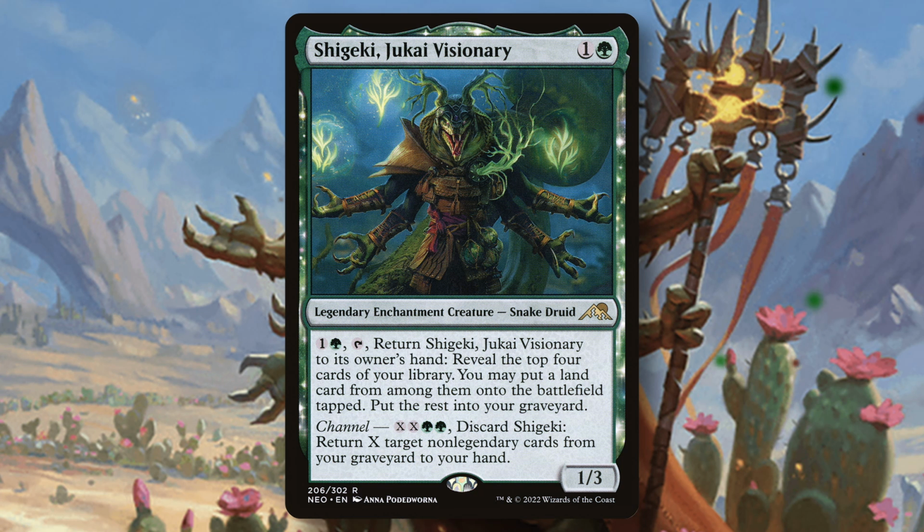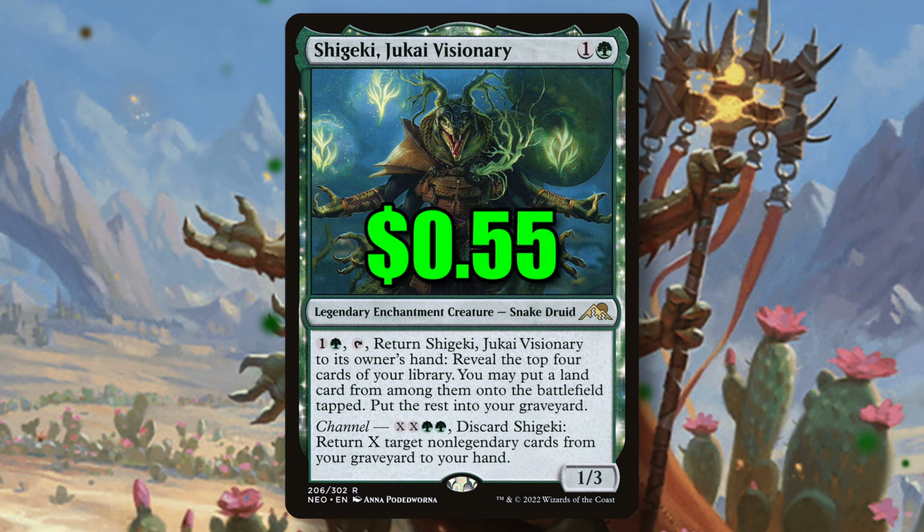Shigeki Jukai Visionary fills your graveyard and ramps you with its first ability. It's also another path for deserts to find their way into your graveyard. The second ability can get anything you want, as long as it isn't legendary, out of your graveyard and back into your hand. You can do more looping with deserts, get some removal, some win conditions. There's a lot to like, and you can find it for 55 cents.